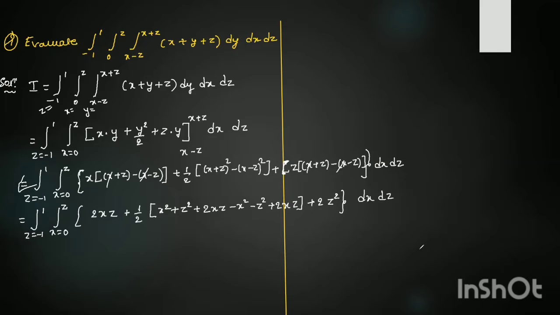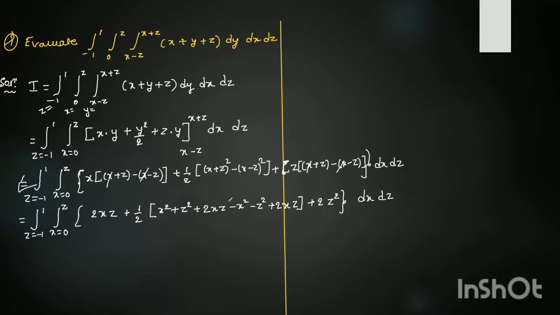Now, please try to understand these two steps. And if you did not get these two steps, please ask. I'll repeat. X and x get cancelled. Z and minus minus plus, it is 2z. So 2xz. I have expanded this term a plus b whole square and expanded this term a minus b the whole square and applied the negative sign inside. Here x and x get cancelled, minus minus plus, so it is 2z into z is 2z square.